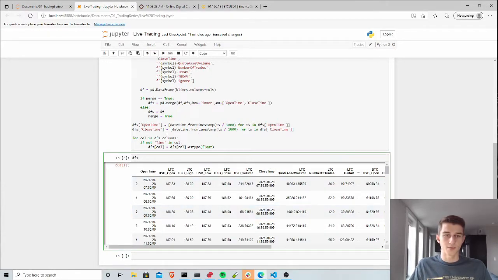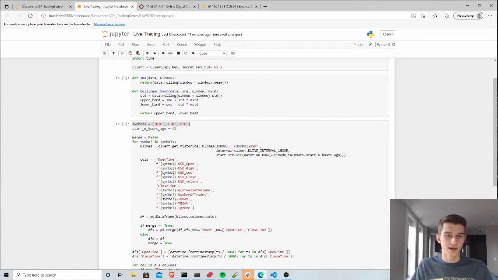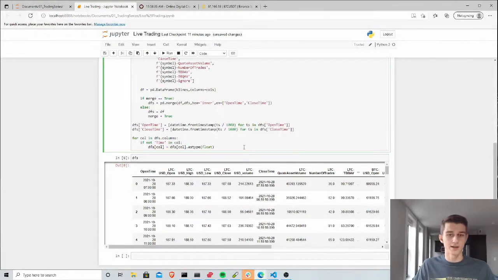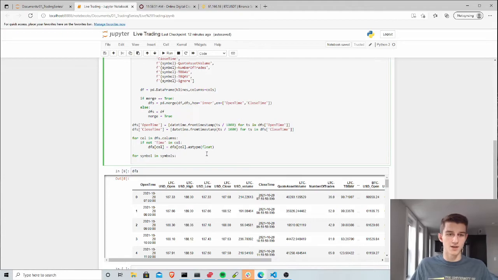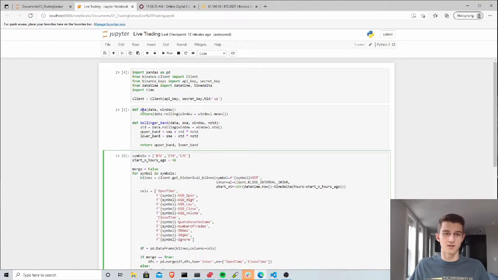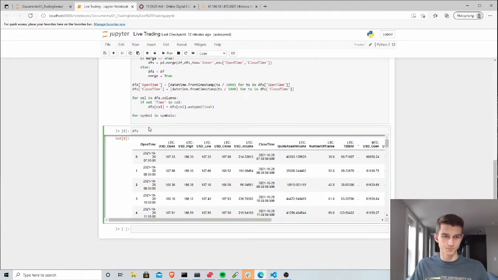From this data frame, we still need to add on the simple moving average and Bollinger Bands features so that we can use those for trading later. To do that, we're going to start by iterating through that list of symbols we have. So for symbol in symbols, remember the simple moving average function takes in a series from that data frame, the prices, and then the window that we want to calculate. We're going to use a 20 period simple moving average.